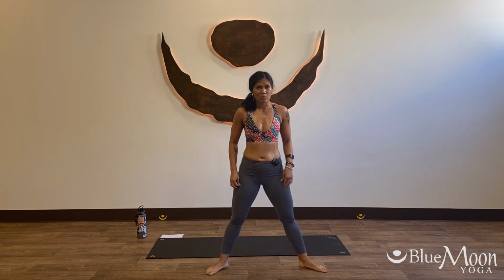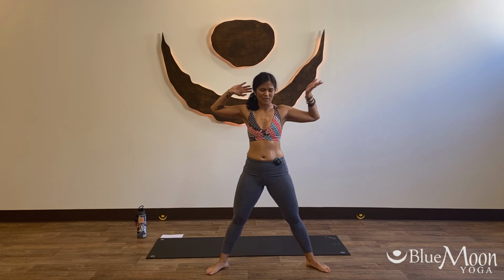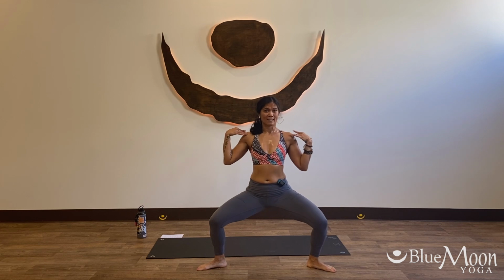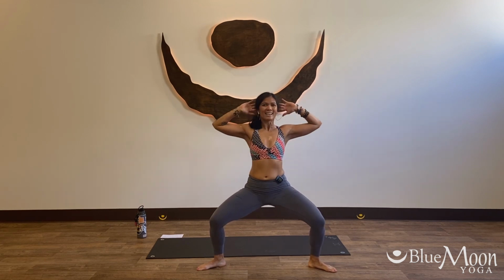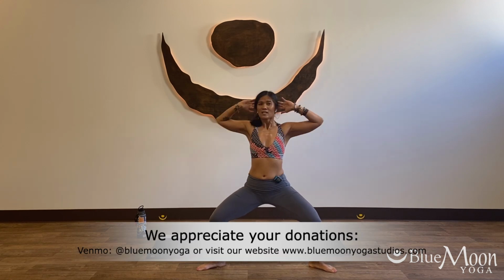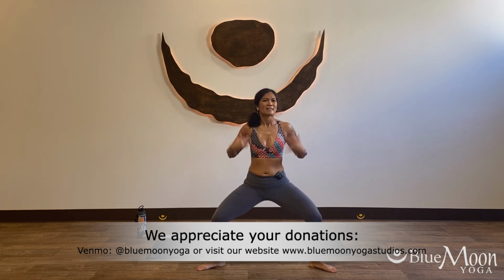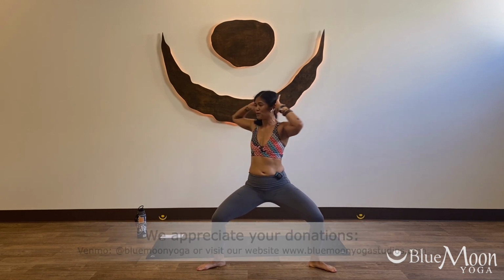Then you're going to keep your feet wide. We're going into a plie hold with oblique twists. I told you we were doing a lot of obliques today. So come down low. Keep your chest lifted, your shoulders over your hips, and you're exhaling as you twist to one side. Inhale as you return to center, and you're going to the opposite side. So the more you keep your elbows apart, the lower you sit, the best case scenario for opening up your hips and strengthening your obliques.